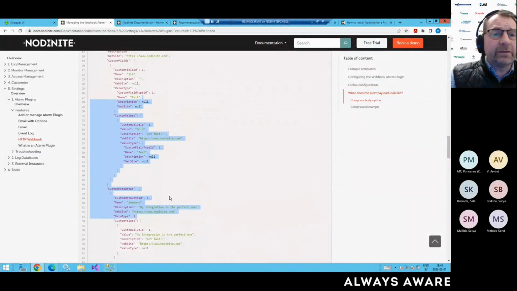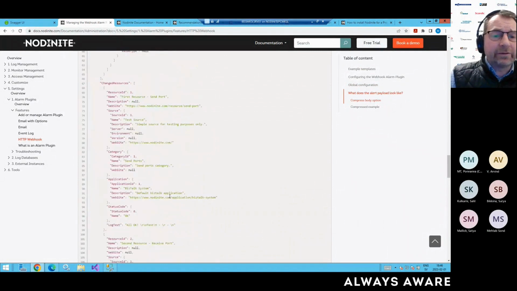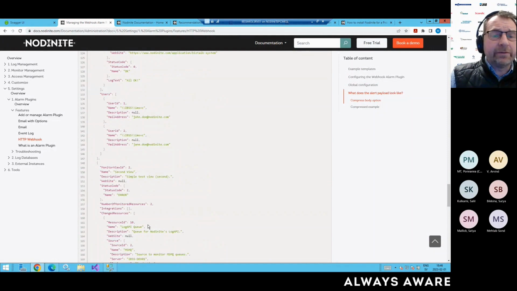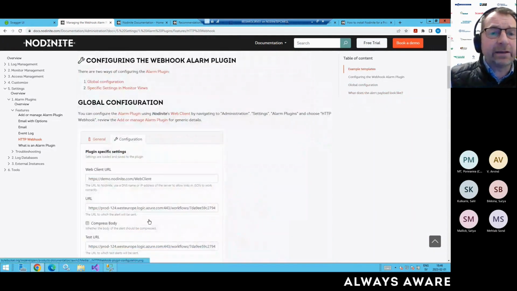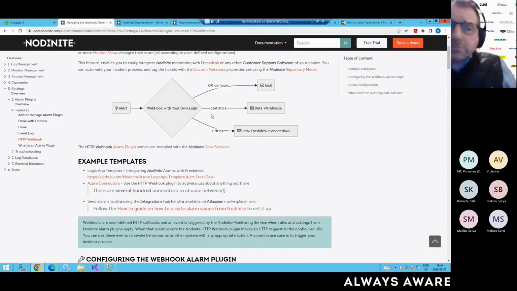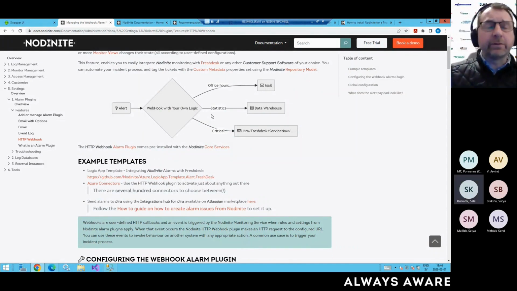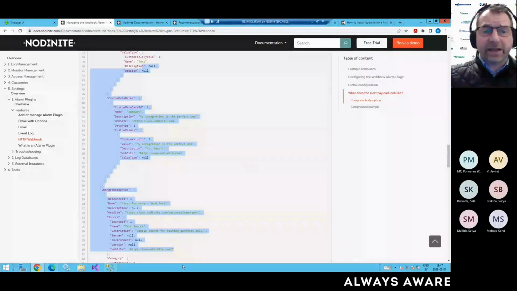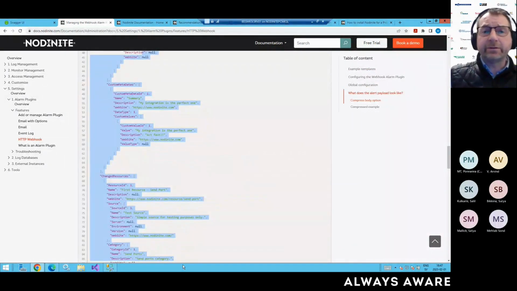We are sending you the monitor view, the resources, everything in the alert. So everything you saw in the email, you will get in the webhook as well. This means you can easily integrate with whatever. You don't need to do a custom solution. You only need to provide your webhook with your own logic to do whatever you want based on the alerts, which has all the information you should need.